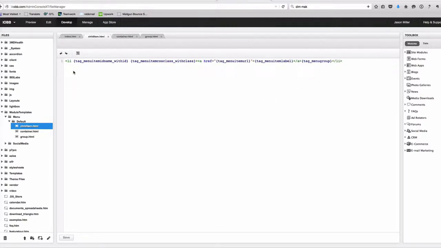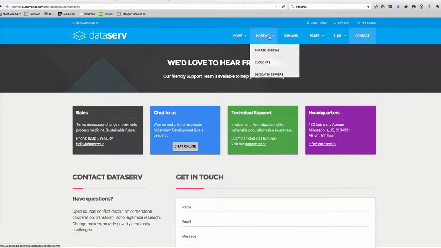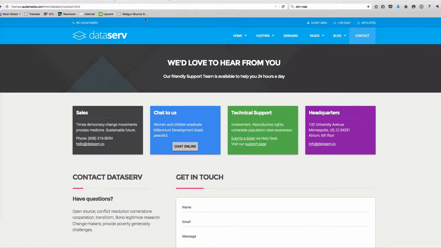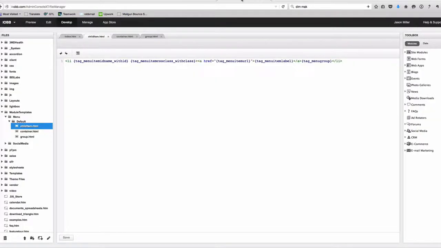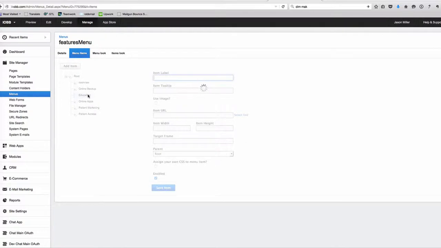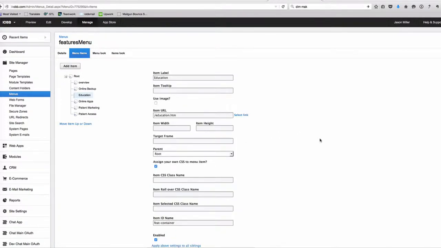So this menu should function exactly as the original from the theme. Same colors, same everything. The reason we want to put it inside of a menu section is because this is a hell of a lot easier to add to than going into multiple pages and doing one over and over and over again. Because once that's done, all I have to do is give it a label and a URL to go to, and the rest is all done.